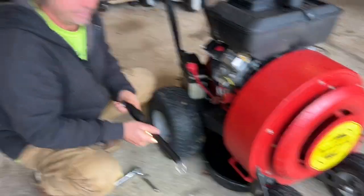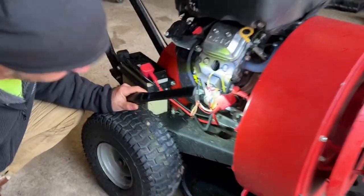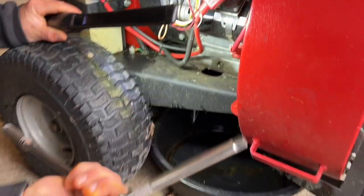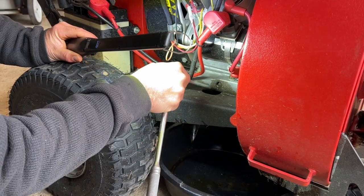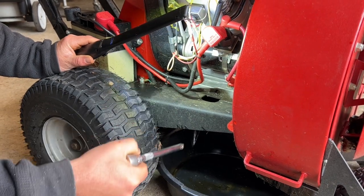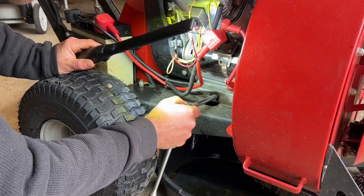You always want the machine to be a little warm before you drain the oil. On this machine it uses a square hex — so this one has a plug that you just use the extension, it goes right in there, and we unscrew it and the oil will drain directly down the hole in the frame. Frayton does a great job; some machines aren't so good and the oil goes everywhere. So we're going to pop this plug out first.